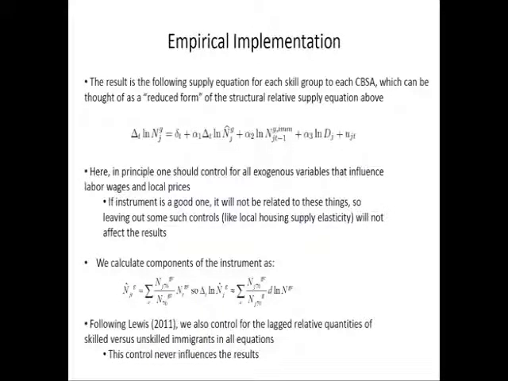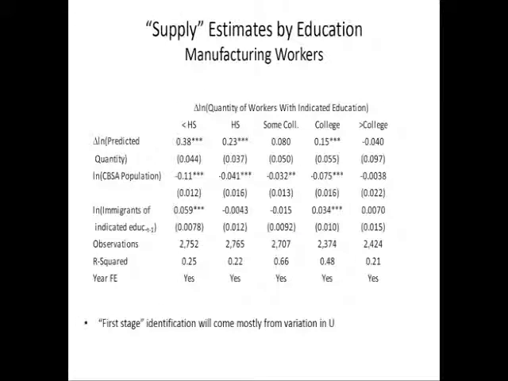So this has been used in the labor literature to get local labor supply shocks, and we're using it here as well. You get a first stage equation, and it works pretty well for less educated people. Predictions based on past immigrant shares from various countries across local labor markets in the U.S. are a good predictor of how many additional workers of the indicated education level you get later on in those local labor markets, and this is because of the immigrant enclave effect. It doesn't work so well for higher educated people.